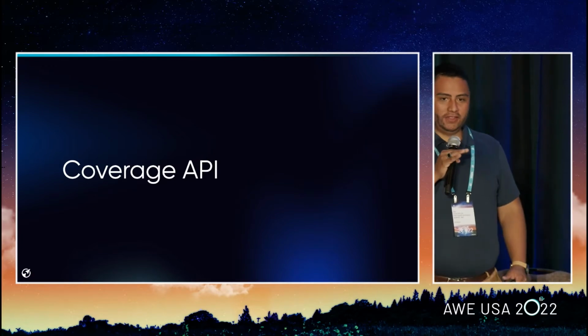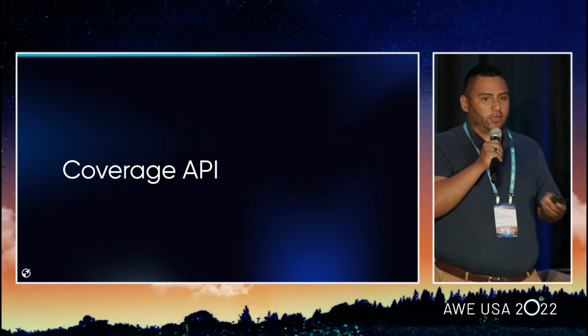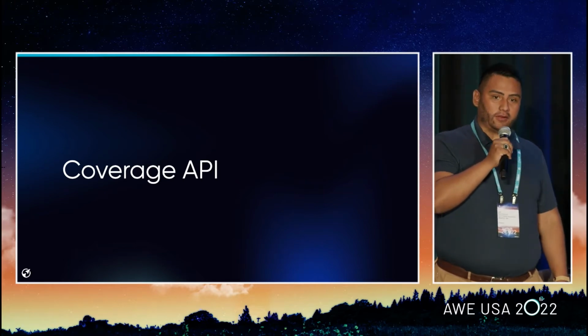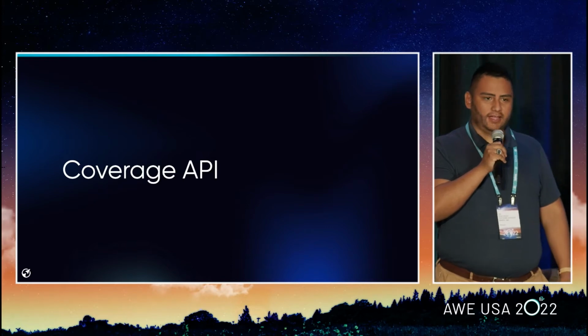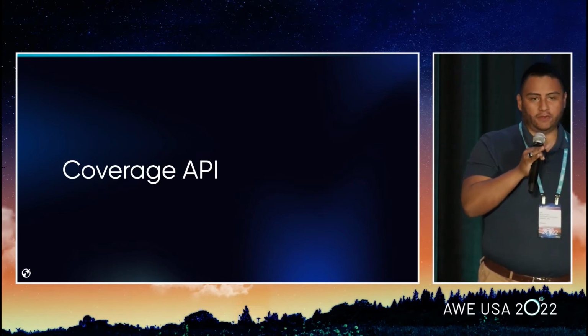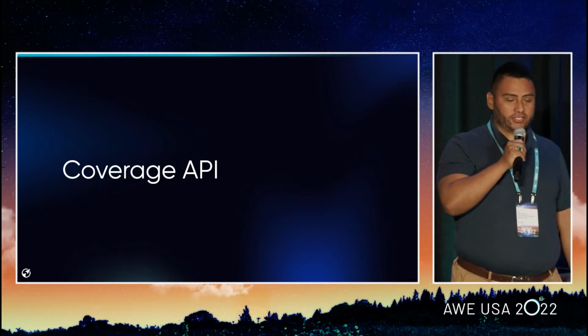So we've seen this flow, and we can identify two parts. One is going to the Wayspot, knowing where Wayspots are. The second is using the Wayspot Anchor API to place virtual objects. Let me talk a little about the first part: how do we find these Wayspots? We offer developers something called the Coverage API.